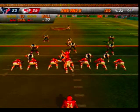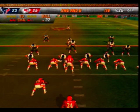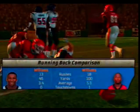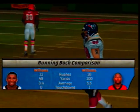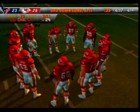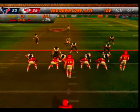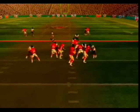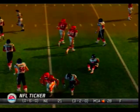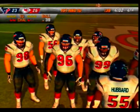The Texans come out in a 4-3. Come on, 53. Hey, watch that screen. On the ground, Ogunwaye comes up to make the play at the 24. So let's take a look at how this back compares to the opposition. Ball on their own 24. Ball on the 24-yard line. Only one man back. The rush is on. With the throw, what a catch. Clears the defender. That ball was thrown so hard, the defense never had a chance to make a play. In fact, I doubt they even saw it after it left his hand.